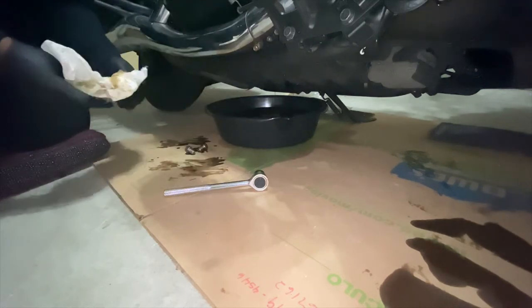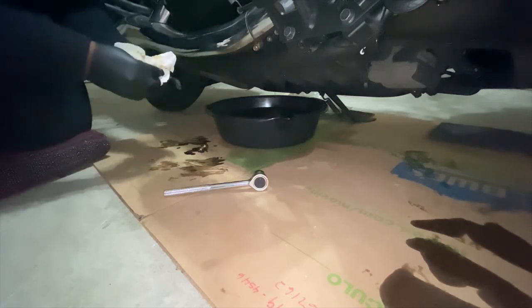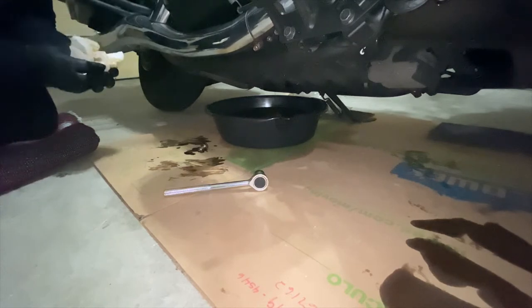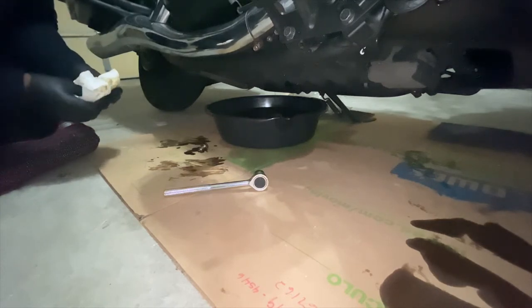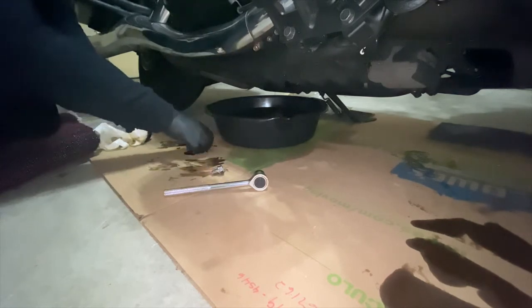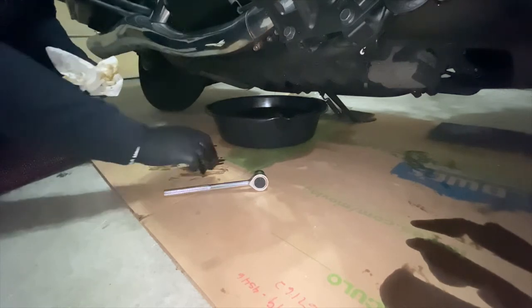So while the oil is draining out, I actually use this time to clean my bolts off, and I just use a handy dandy paper towel. I'm pretty sure there's something more environmentally friendly to use to clean oil, but this works for me, so don't come for me.